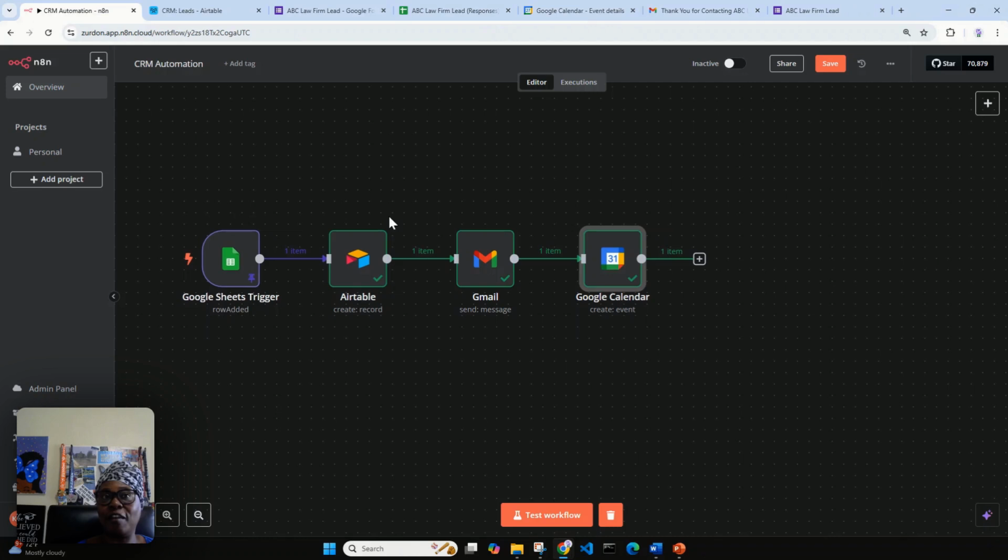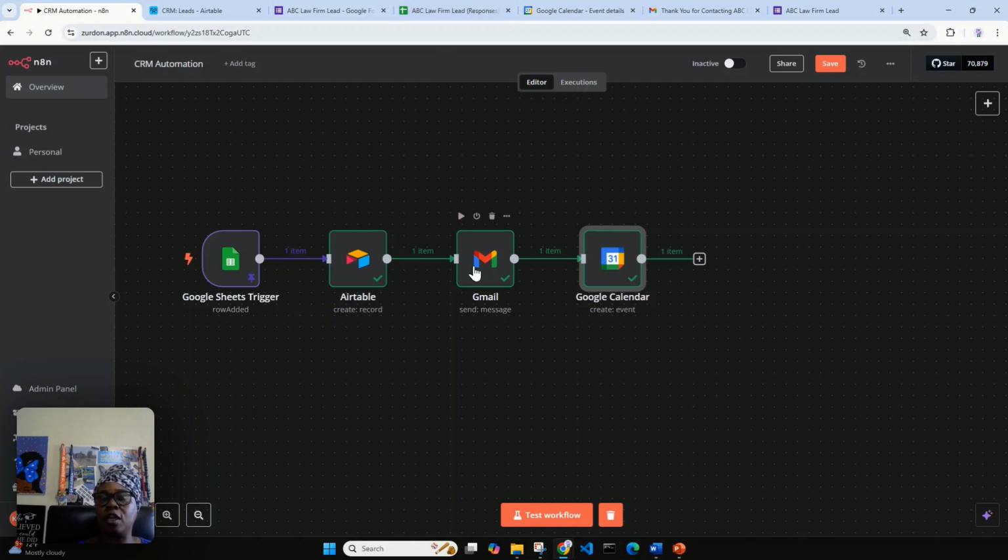And that is it for this part of our CRM automation. What we did was set up a workflow automation that when someone completes a form with interest in being a client of our law firm, we capture their information in Google Sheets, which was then entered into Airtable.